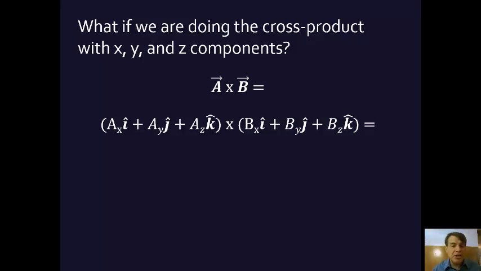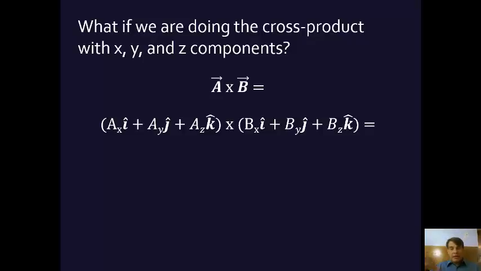What is this IJK stuff I've got there? Well, in a previous video I talk about unit vectors. I usually means X, J usually means Y, K usually means Z. So basically this is not a true multiplication in a way. It's just saying it's going in the X direction for I, going in the Y direction for J, and going in the Z direction for K.